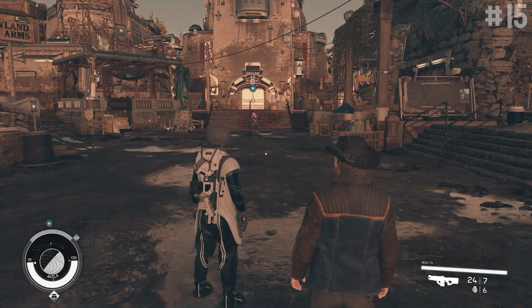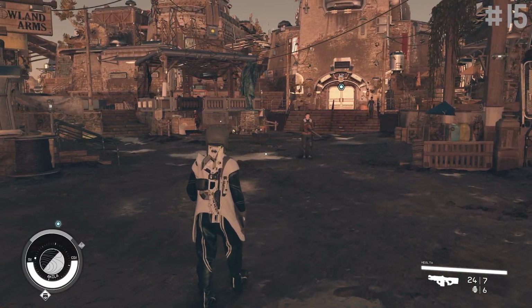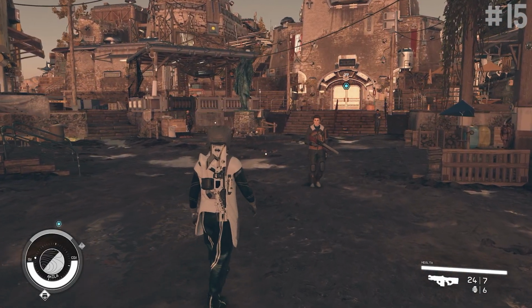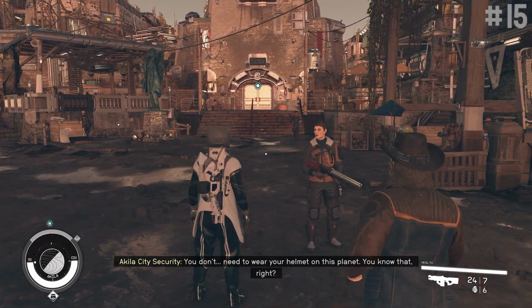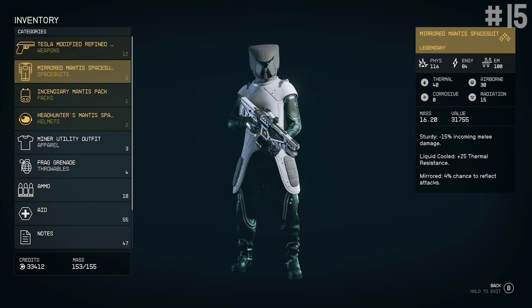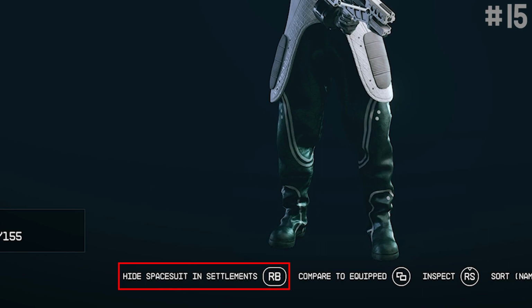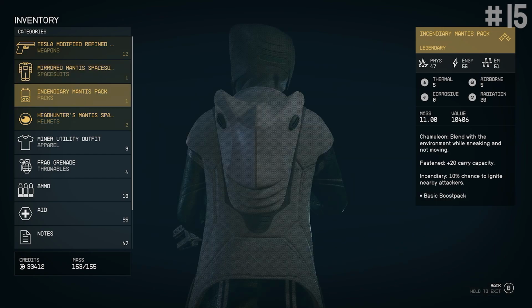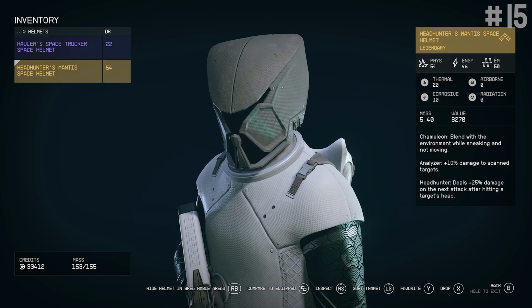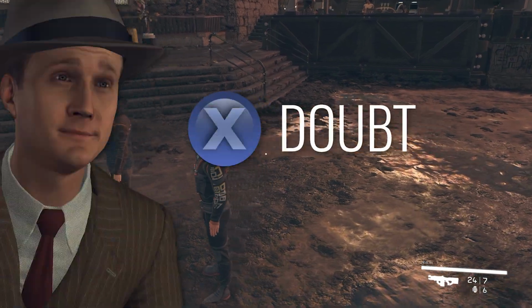Moving on to the inventory, we all like to look good, and for a long time I was angry that my companions would change their outfits depending on their environment, and I was walking around in a massive spacesuit. After I took a deep breath, I noticed that in your inventory, under the spacesuits tab, you can toggle to either show or hide your spacesuit when in a settlement, making it so you walk around in your street clothes instead. I mean, you can do the same to your helmet under the helmets tab as well. Now my Tinder dates aren't so bad.